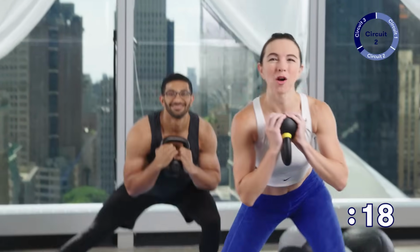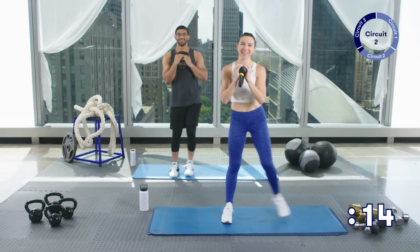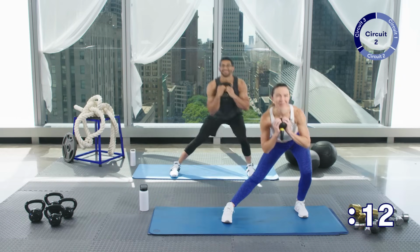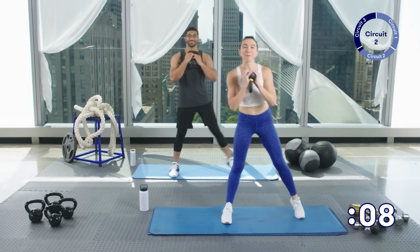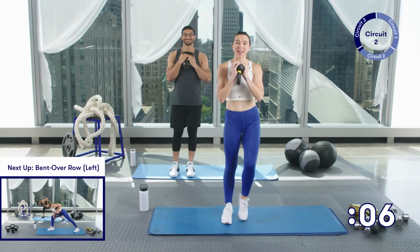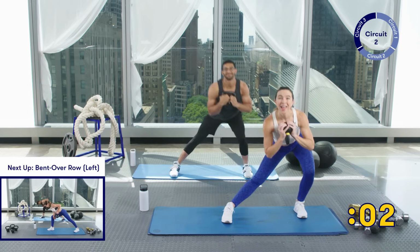Only about 20 seconds left here. Keep that core pulled in. Really sit into that glute each time. You can do this. If it's starting to be sore, that's okay. Just keep moving, less than 10 seconds. Then we're going into that bent over row in five, four, three, two, and one.